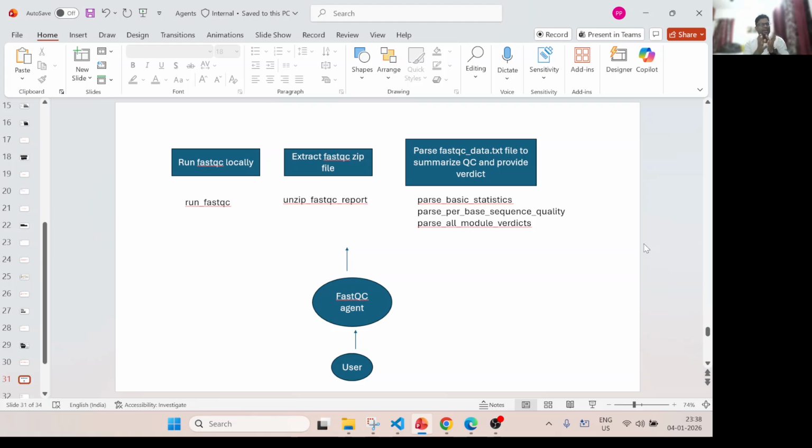Okay, but this is a little risky, I would say, because you never know how many times it will try to do this, and it may fail. So that's where, if you know that you have to follow 1, 2, 3, you should not design it this way. That is what I feel. Because I know that I have to run FastQC, then extract it, then do this. So I can have one agent, I can call this one first, only run FastQC, then take the output, then ask it to use this, then summarize it. So we can have this step by step deterministic workflow, so that we control how the output flows. That way also we can define it.